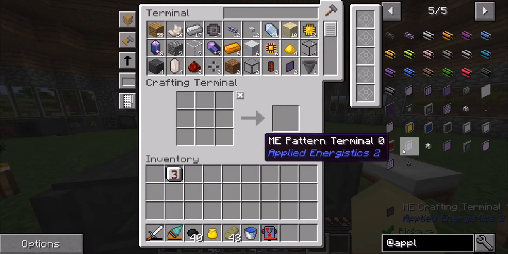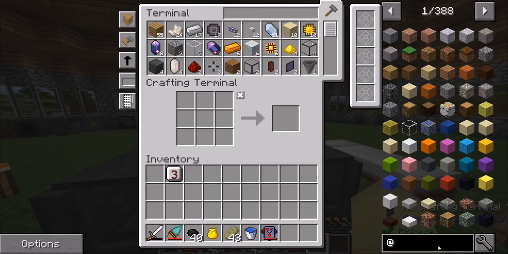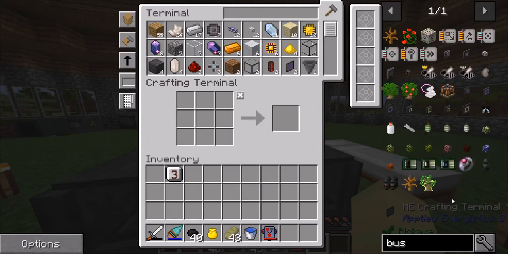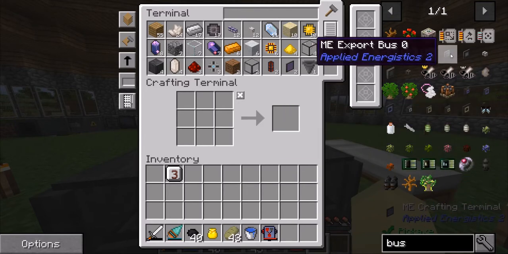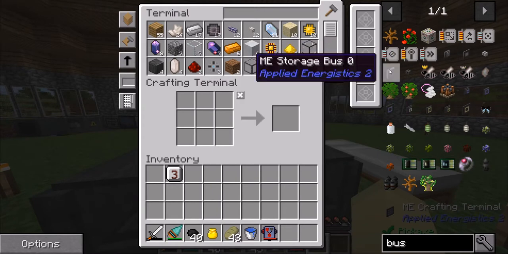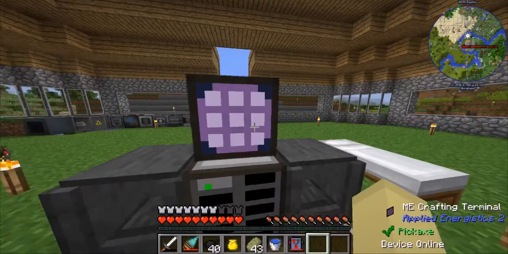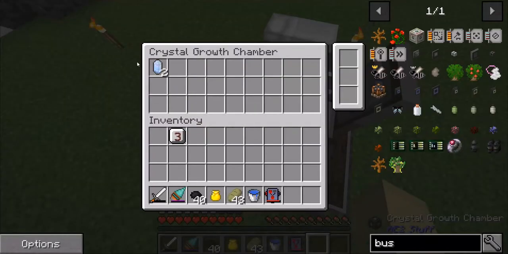I can't see it here, I don't know why. Let's see if we can type it in, see if it is called storage bus. Just type in bus. Can't be a lot of buses. Export, import, storage. It is called a storage bus. See? Nice and simple. Interface and pistons. Pretty straightforward. So those things should be ready.